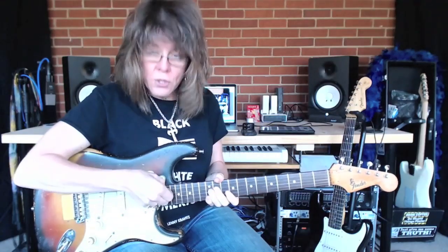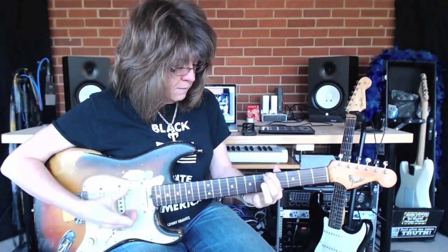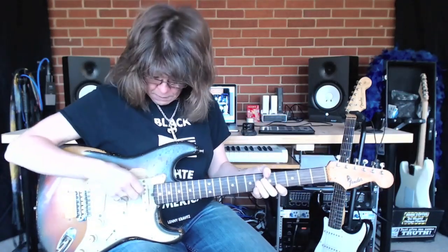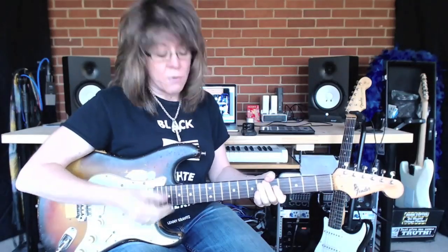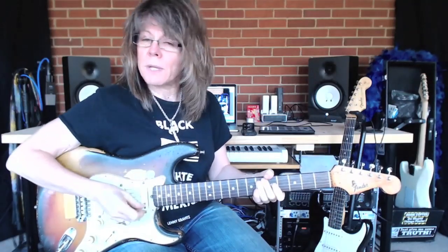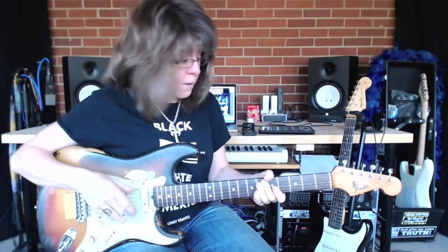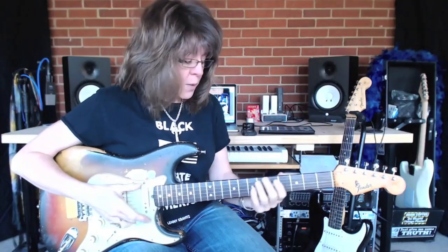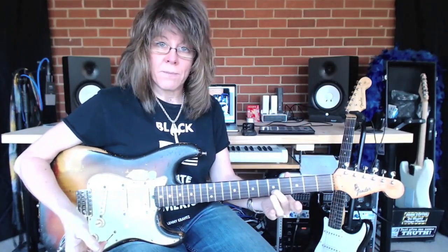Also, you can stretch a string just by pulling on it slightly. Now don't yank on it too hard. You can actually break a string. Not so much the lower strings, but the higher strings you can. That's why I want to show you how to change these strings as well. Okay? So now, that's how we tune coarsely in our adjustment.